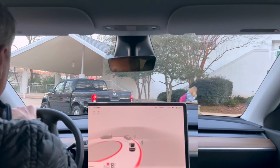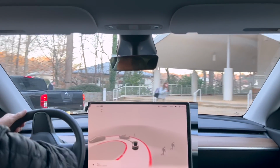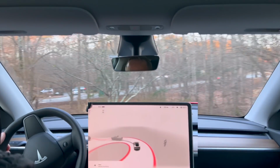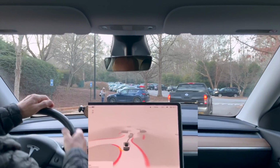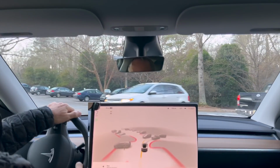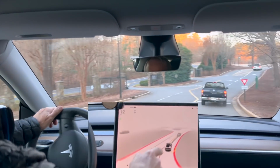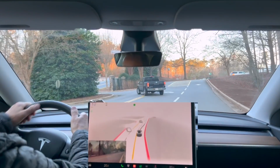Okay. So now I'm going to see if I can re-engage the autopilot. Give me just a minute to get out of this turnaround. Good visualization. Oh, right, we need to look at the intersections. I'm going to wait until I get out, because I think it's going to route us back through the parking lot again if I do that, and that would be just silly. So let's see what it says, because it'll show even if it's gray. Yeah, it was going to route us through the parking lot.